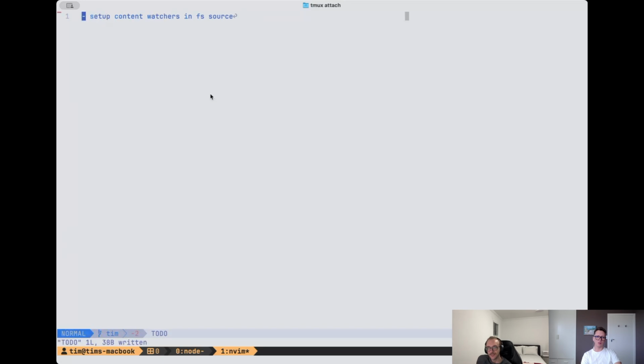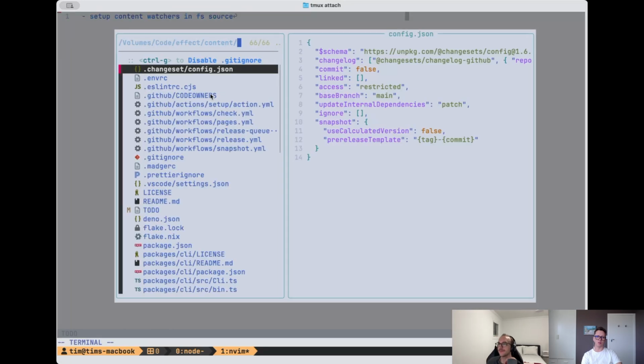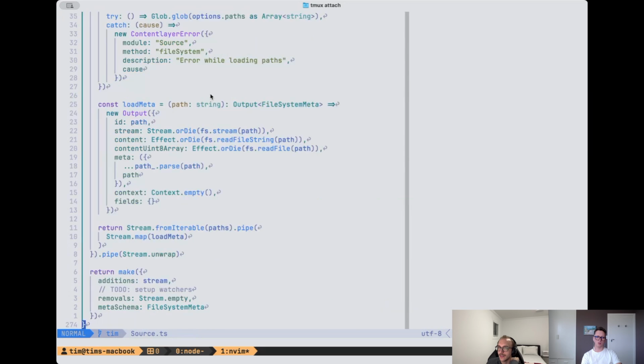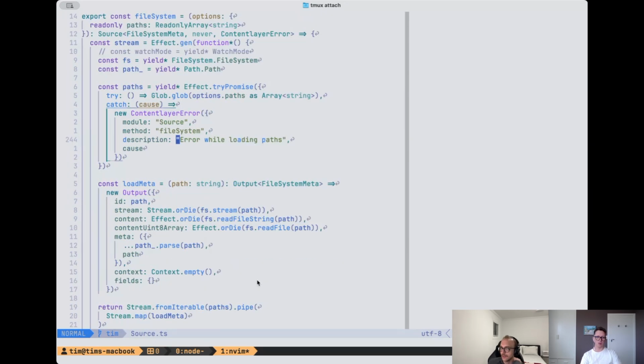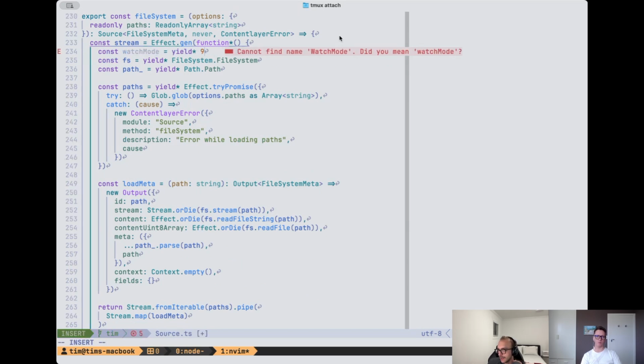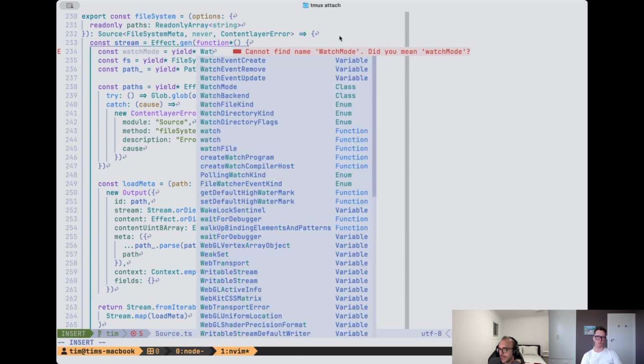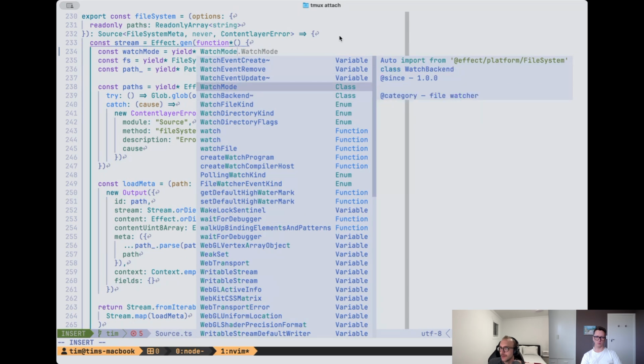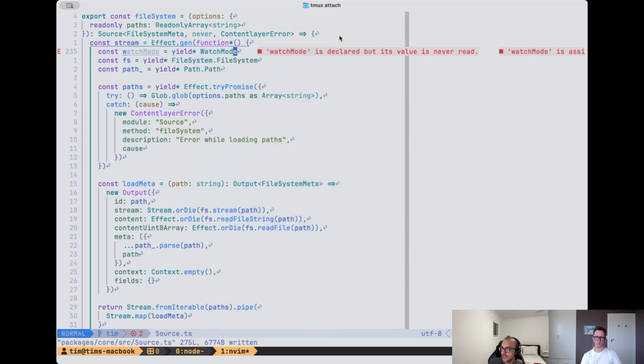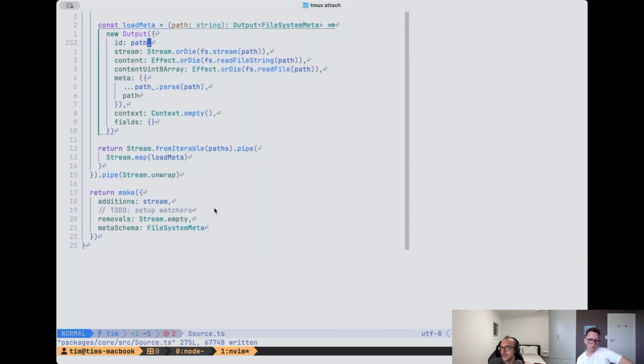Content watches. So that's in source, down here. Set of watches. But we only want to do it in watch mode. I think what we have right now for watch mode is fine. Eventually we'll probably have many settings, and we'll probably have a context reference for settings. However, what is our goal here with the watchers?